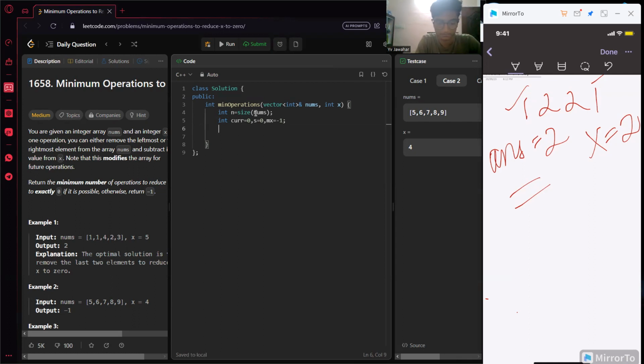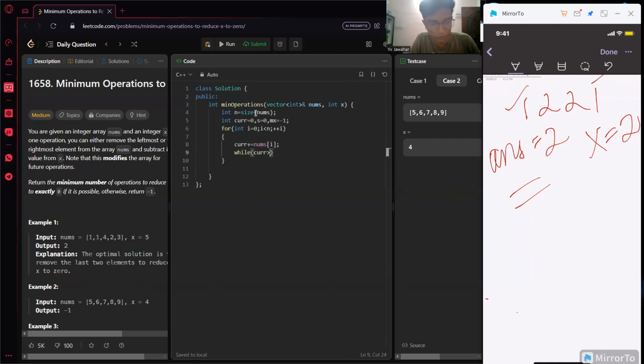So I'll start a for loop for i equal to 0 to n, plus i. Current sum plus equals nums of i. Don't worry if you don't understand the code now. I'll be explaining everything in detail so you'll understand it much better.